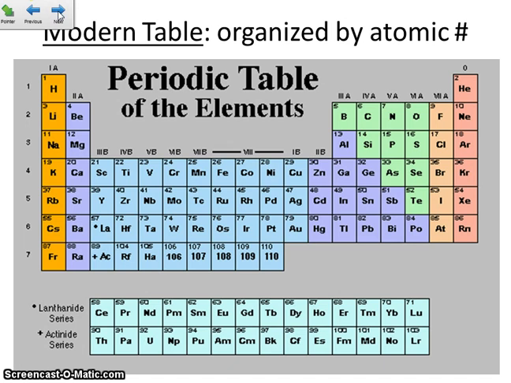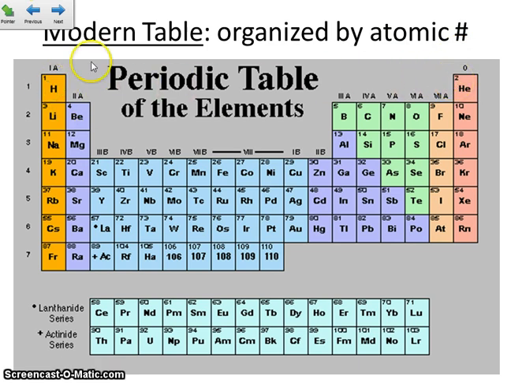The next periodic table that evolved is our modern table. And our modern periodic table, this one should look familiar to you. This is very similar to the one that you guys have in the back of your notebook. And this periodic table is organized by atomic number. Okay, and we're going to talk about what that is. But you can see that number indicated in the top left corner of each of these elements.